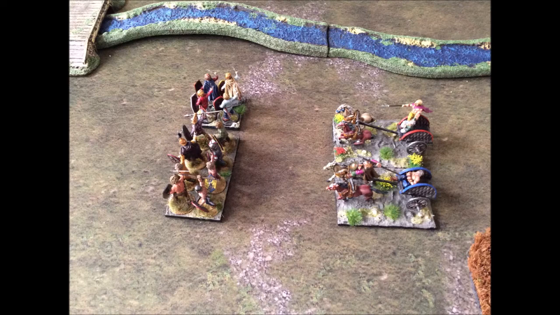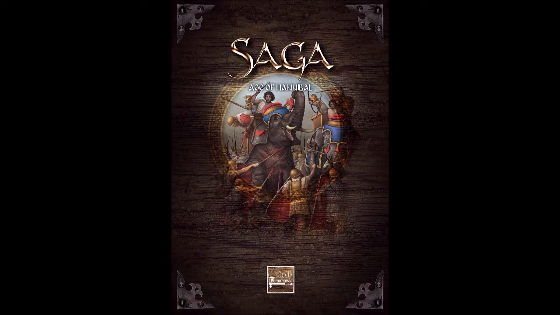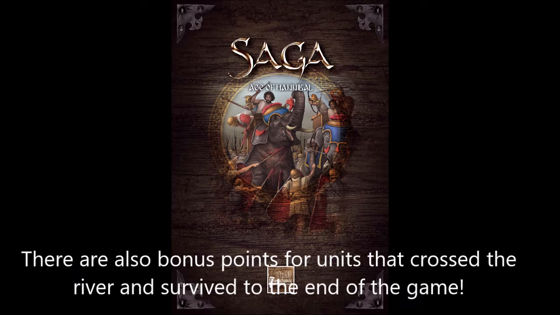The game lasts six turns. The winner is decided by survival points, and also at the very end of the game, groups that are within M of your warlord. Wayne went first and he only got three dice. Let's see what happened.